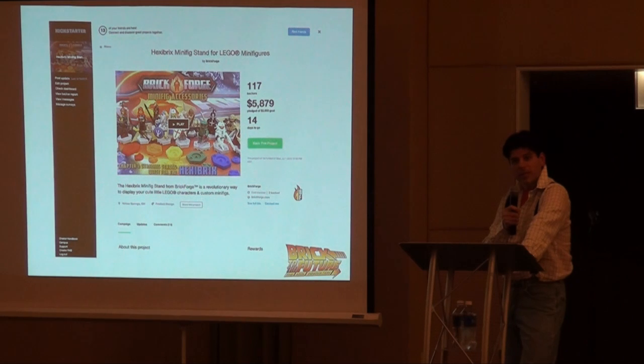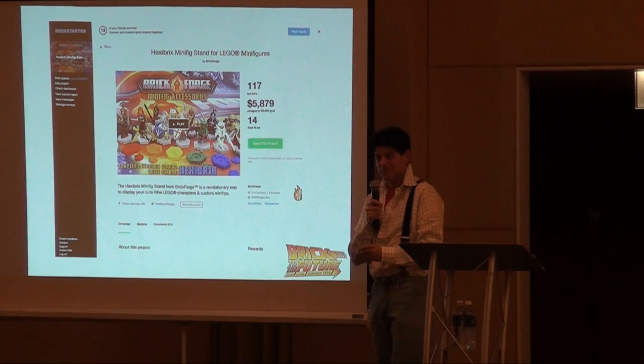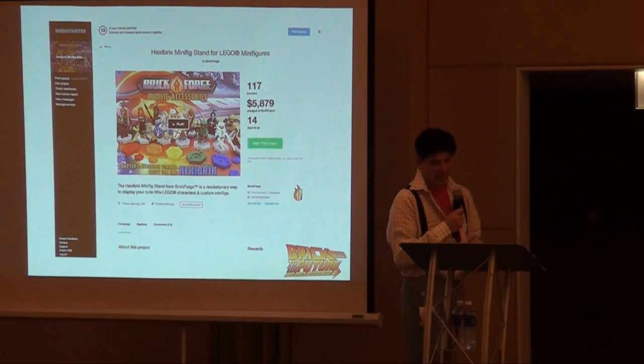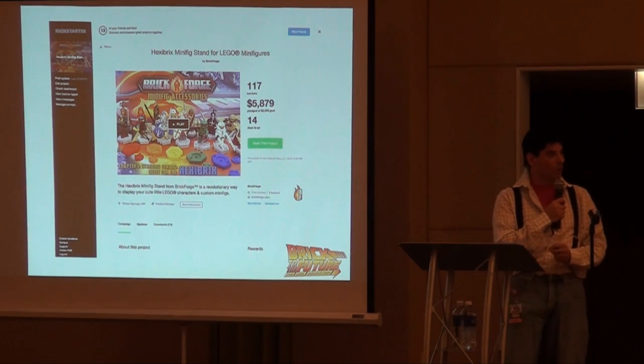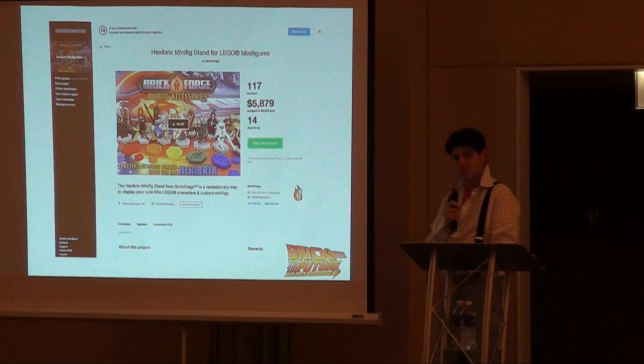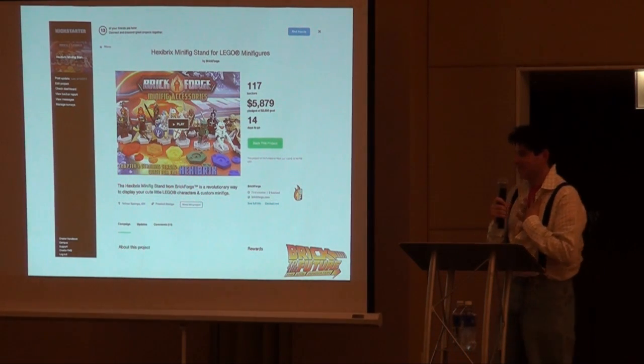But I thought that was pretty innovative. And perhaps to the point that maybe Lego thought it was a good idea. And they made their own cow. How about the scooter? We made a scooter a long time ago, too. I thought that was pretty innovative. Lego thought so, too. So, I'm flattered.